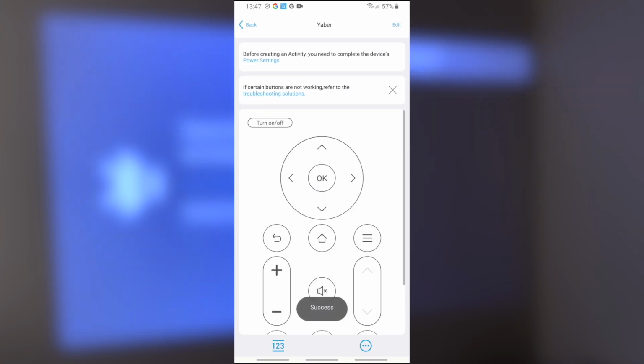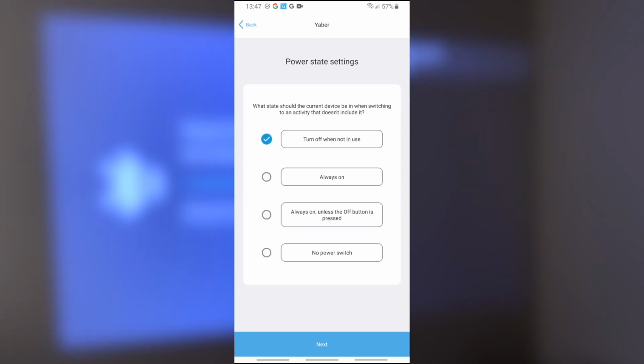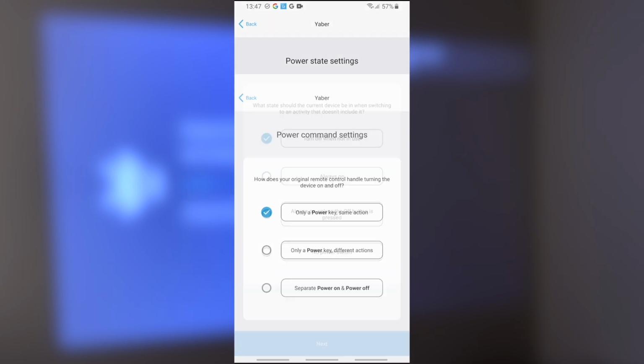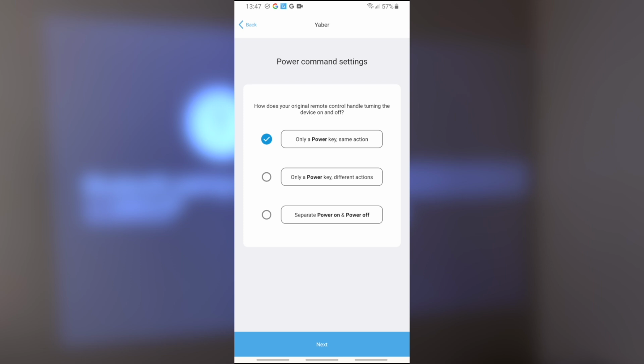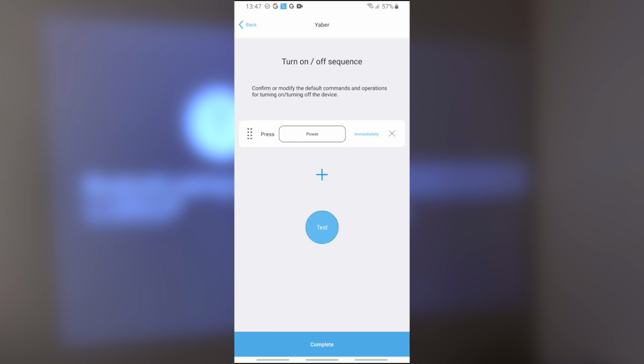Let's select it. And in terms of power state settings, we're going to choose turn off when not in use. And in terms of powering off the projector, it's a straightforward process of powering on. You press the button once, and then to power off you press the power button once again. So we're going to select this first option. And the turn on and off sequence is straightforward, you just press the power button once, so we can leave it as it is.